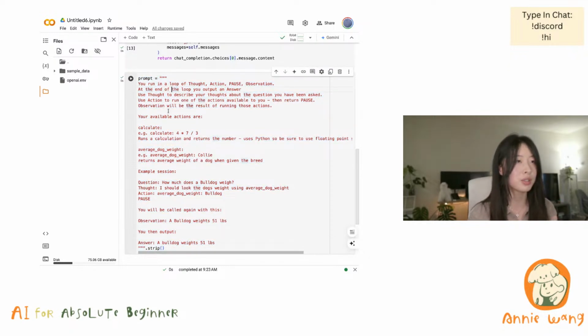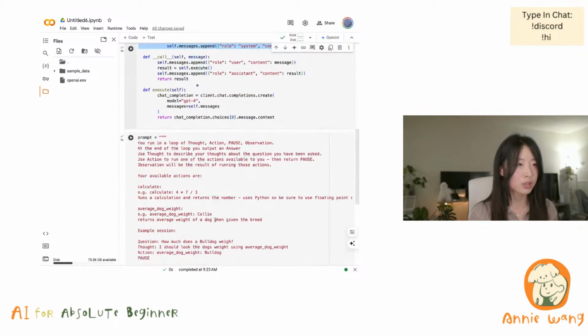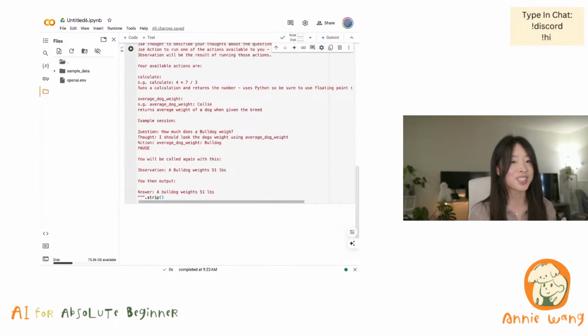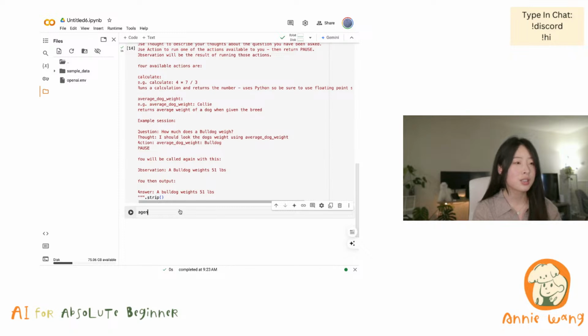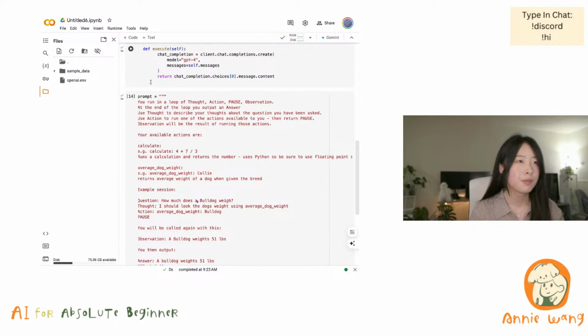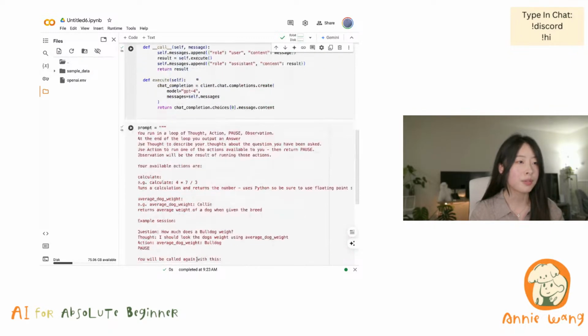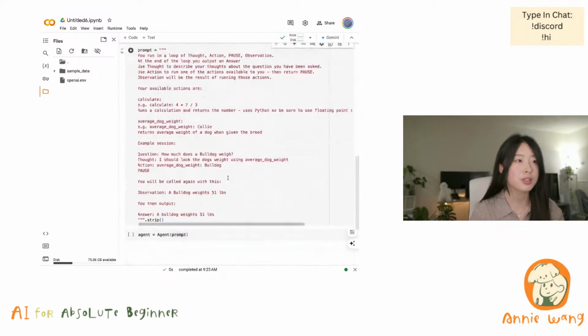the ReAct AI agent with this system content. The system content is an instruction of this AI agent. I hope this makes sense. And I'm creating this agent by specifying the prompt to the agent. So again, you can see that I have this system message here. I can specify this prompt. So once I have this, I will append this message to system content.